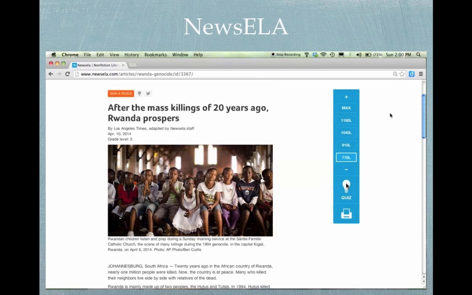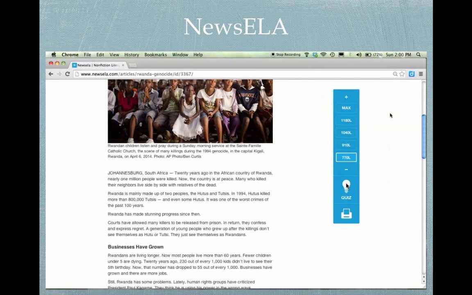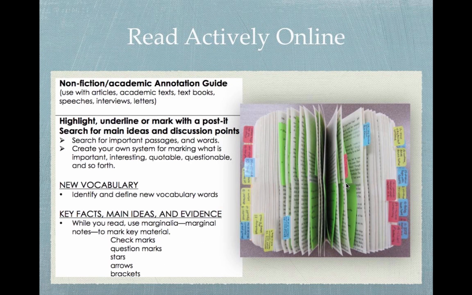So they don't have that digital reading stamina, and they don't necessarily have the active reading skills that they need for the online space. So one of the things I talk about in my chapter on reading in my book is, for years, many of us have taught pen and paper annotation strategies. I know for my students, we go over strategies you can use to annotate a literary text, and annotation strategies you can use for nonfiction or academic or informational text.